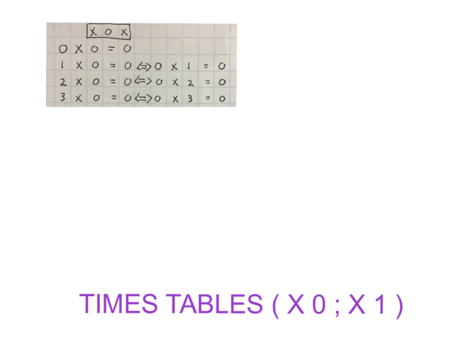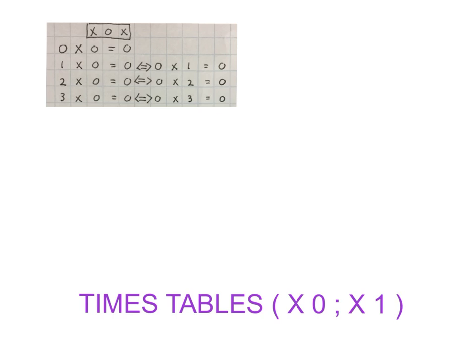Right, let's start with the naught times table. Naught times naught is naught, 1 times naught is naught, 2 times naught is naught, and 3 times naught is naught. What it actually means is that you have 1 naught, 2 naughts, 3 naughts. But also understand, all the way when you work in tables, that you must be able to swap it around, because some people's brains like naught times 1 better than 1 times naught. I've got no 1s, no 2s, no 3s. But the child must learn in the beginning that you can swap them around and it'll still work out.